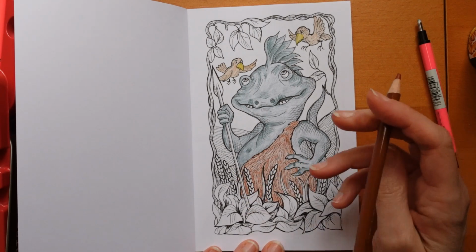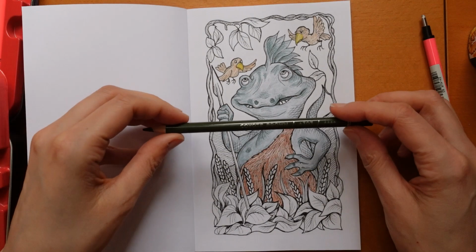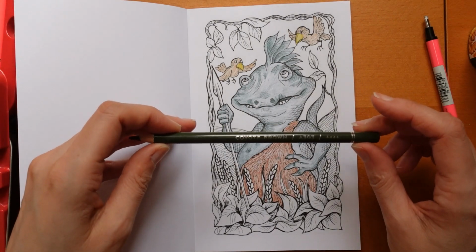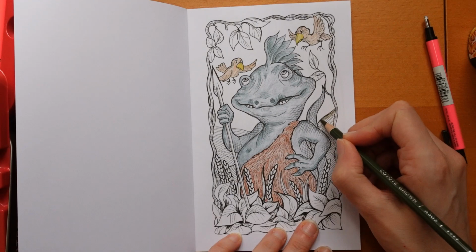I'm just seeing if I've missed any bit. I think that's a leaf. I think we're done with that bit. I'm going to do those mountains in the background next. I think I want them to be quite dark. Should we do them? Yeah, I'm thinking maybe this Coyote brown, which is a greeny brown, because I don't want it to stand out massively.